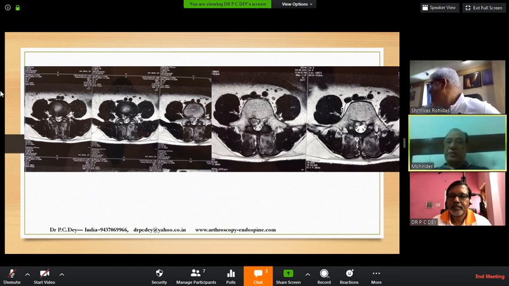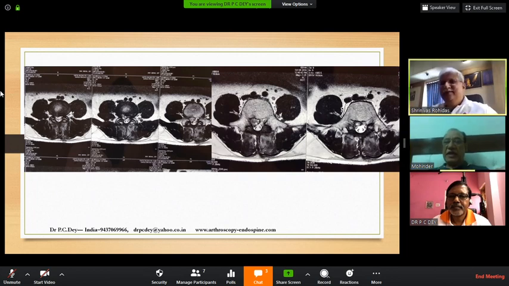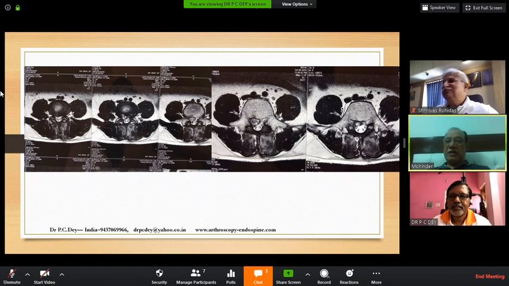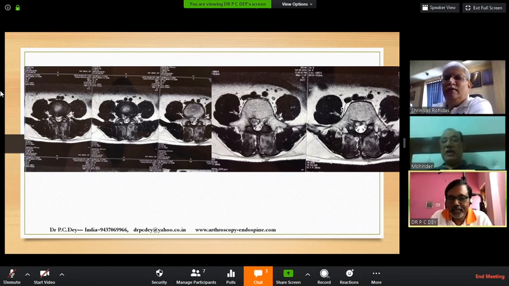But the patient clinical picture which you shared with me, the guy is in terrible pain. I mean, the visual analog numerical scale must be 9 out of 10. Or the guy must not be able to sleep during night. So I'll tell him, itna pain ho raha hai, better you go for an endoscopic discectomy, or you may end up with a nerve root damage also. I am sure this guy must be having some neurology also in addition to severe pain. Yes. Pain is one of the criteria.